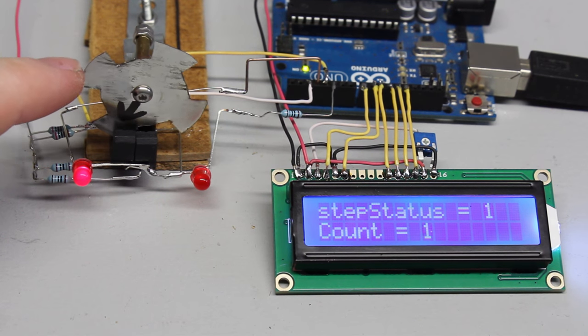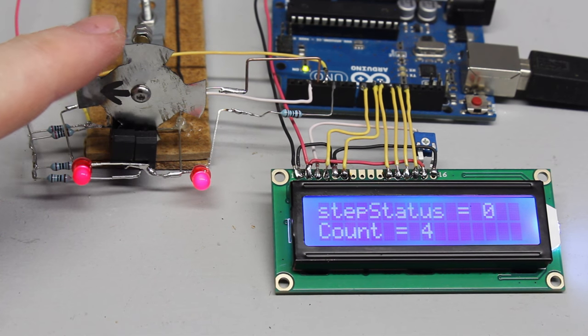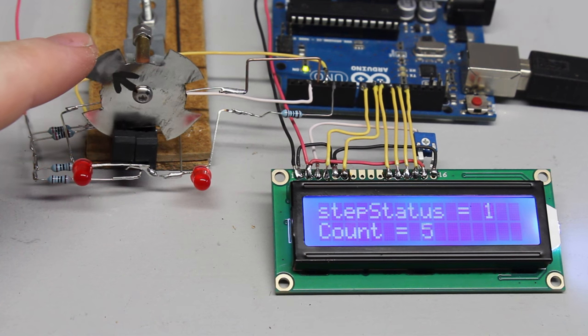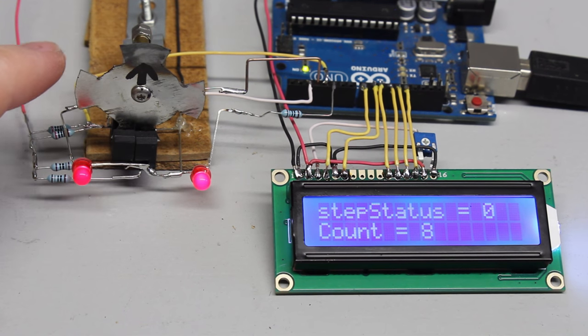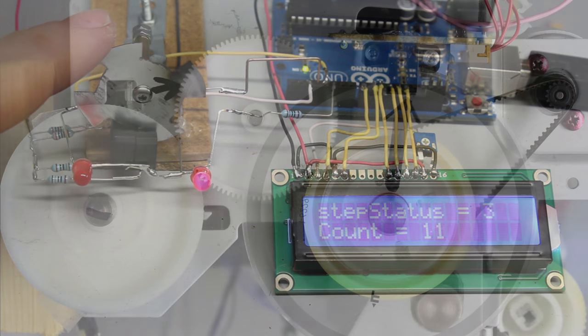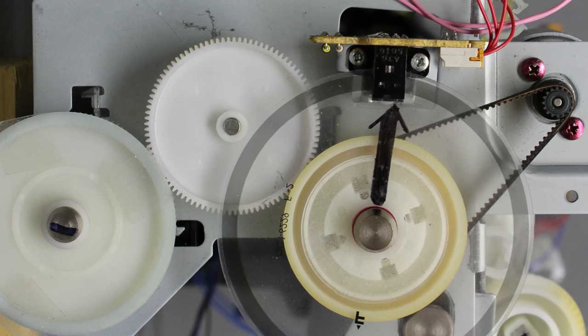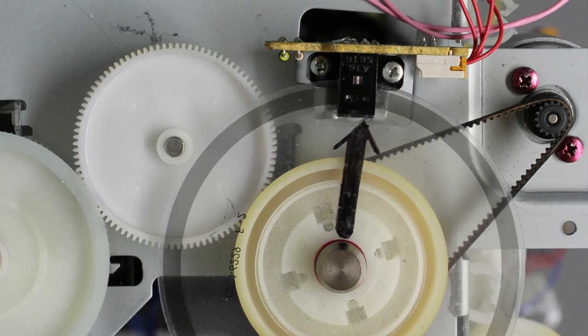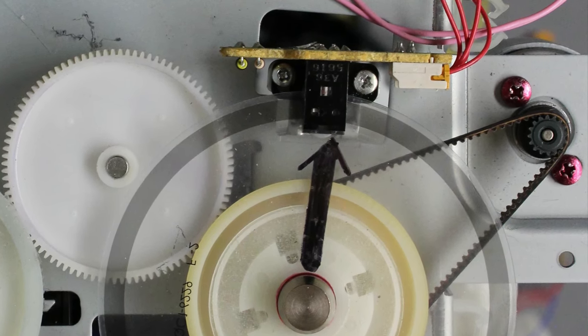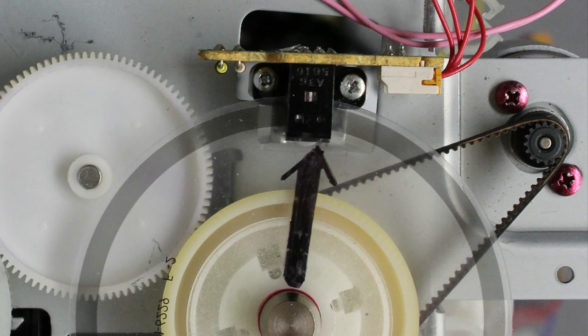Using two transmissive optical sensors, you can build a rotary encoder as demonstrated in a previous video. Printers and scanners usually use rotary encoders having two receivers in one housing, thus they are very likely sources of that type of sensors.